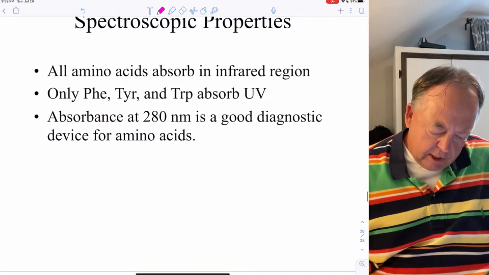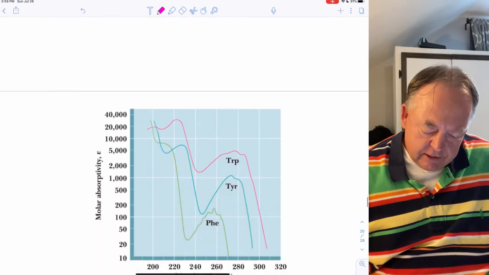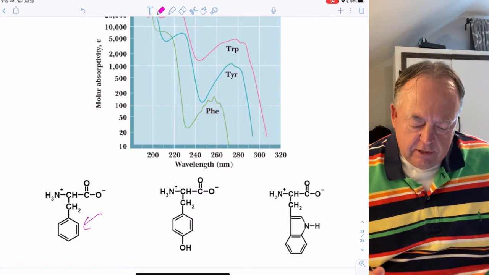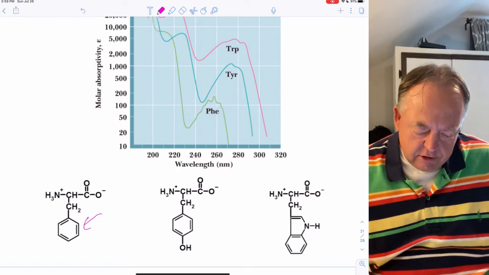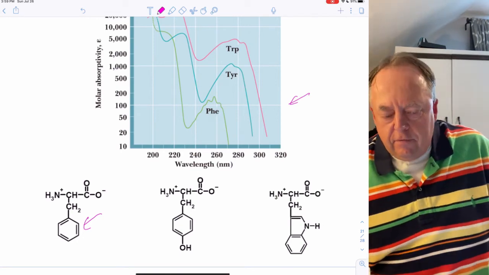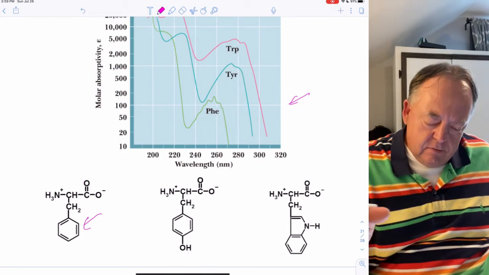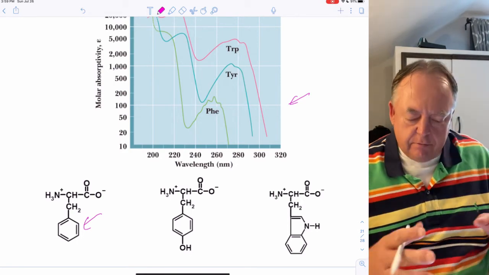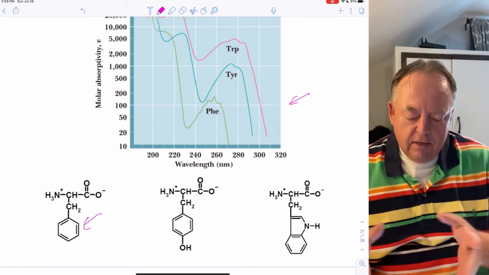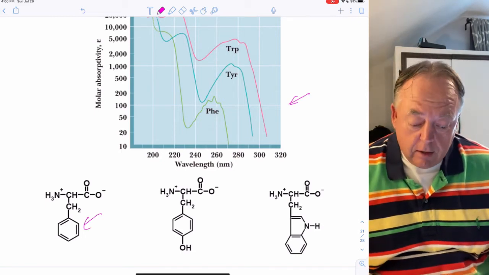Okay, so in terms of spectroscopy, I made this point already. Phenylalanine, tryptophan, and tyrosine have a benzene ring in them, which means they can absorb UV radiation and do pi-to-pi star transitions. So you can use that if you're trying to purify a protein, for example. You would know when the protein sample was coming off of whatever instrument you're using to purify it, because you could just take a UV spectrum, and when you see a signal appear, then you know the protein must be coming off of a column.